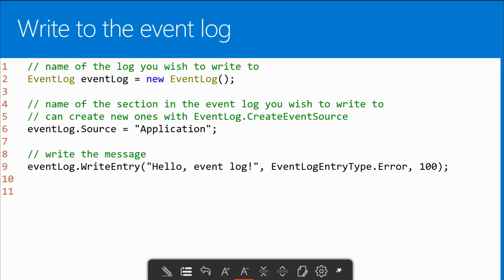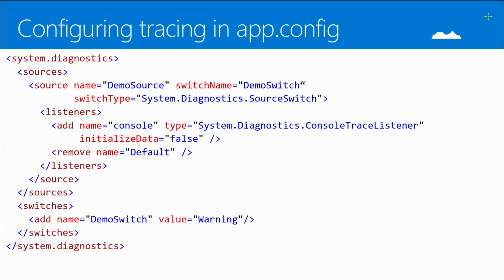You are going to notice, if you check out the objective domain, that writing out to the event log and tracing are both there. If you want to write out to the event log, there's the basic bit of code. We new up an instance of EventLog, indicate the source, which is going to be which event log we want to write it out to, and then we indicate the entry, which is going to have our message, the type, and then an associated ID or number.